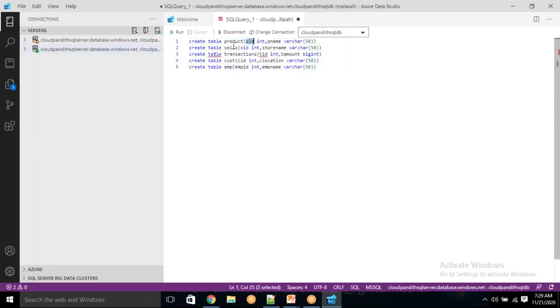In these tables we have product ID, product name, sales ID, store name, transactions TID, T amount, first CID, C location, EMP ID, EMP name. I'm creating 5 tables, and in each table I'm including two columns. Let's just run it.